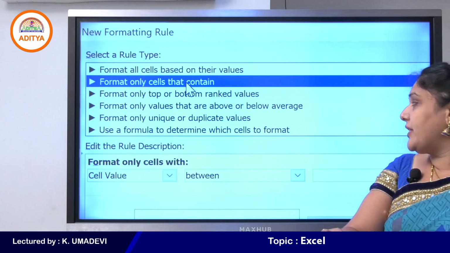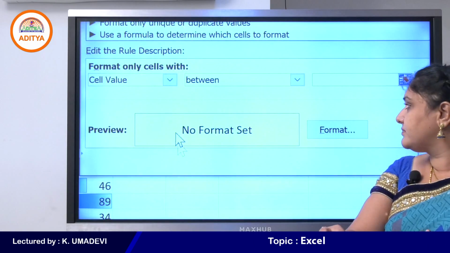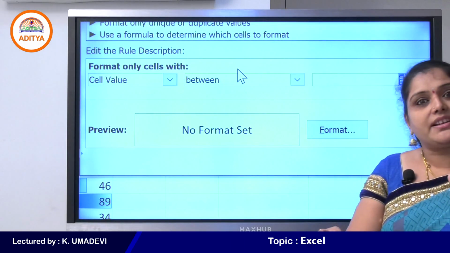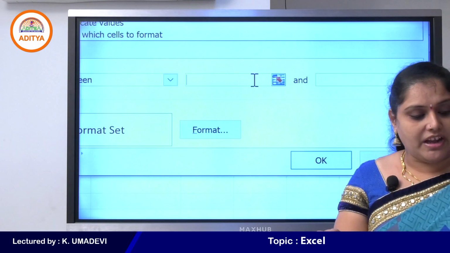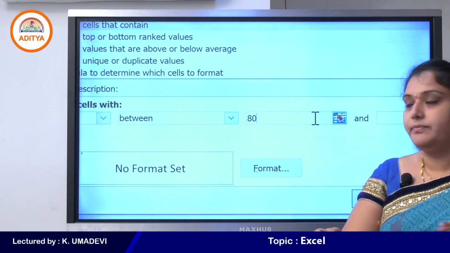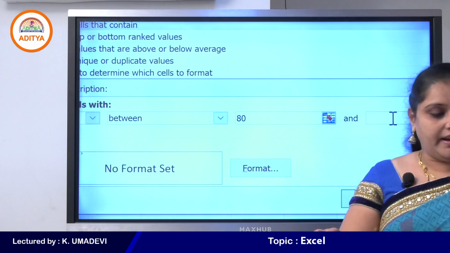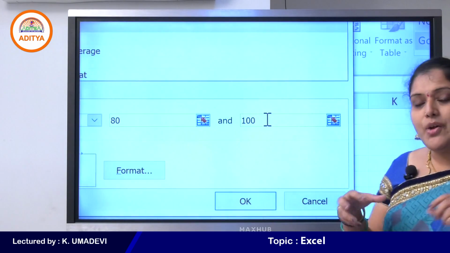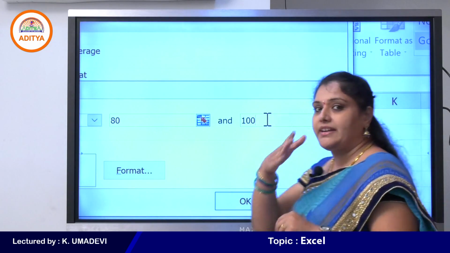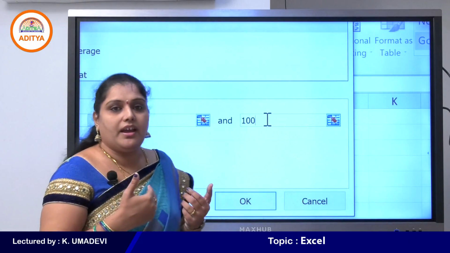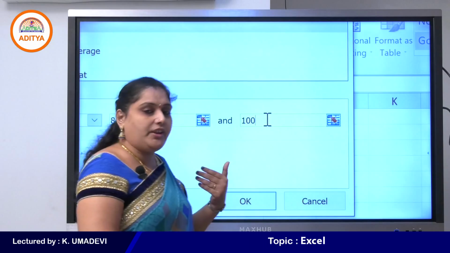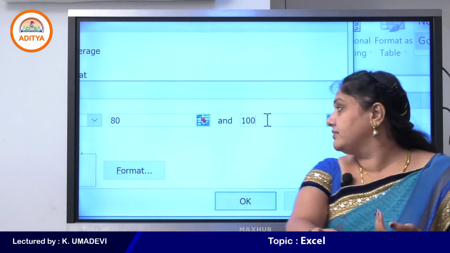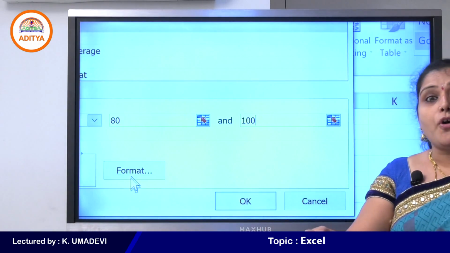Here, format only cells that contain, cell value. Here I'll select between, and my starting value is 80 and ending value is 100. That means now Excel highlights all the cells that contain the values between 80 and 100, including 80 and 100, right? So go to the Format button.